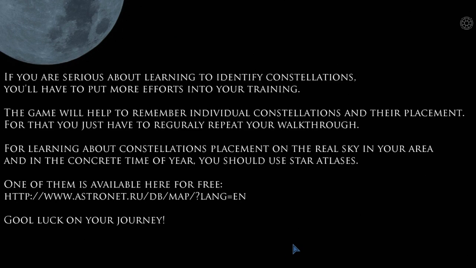If you're serious about learning to identify constellations, you'll have to put more efforts into your training. This game will help you to remember individual constellations and their placement. For that, you just have to regularly repeat your walkthrough. For learning about constellation placements on the real sky in your area and in the concrete time of year, you should use star atlases. One of them is available here for free at www.astronet.rudb blah blah blah blah blah. Good luck on your journey.